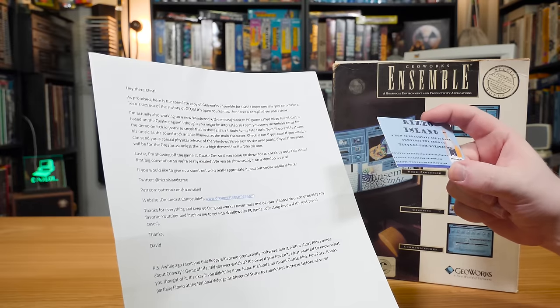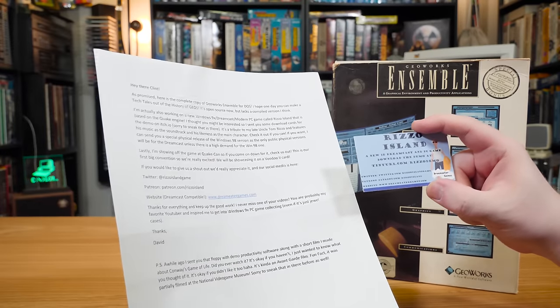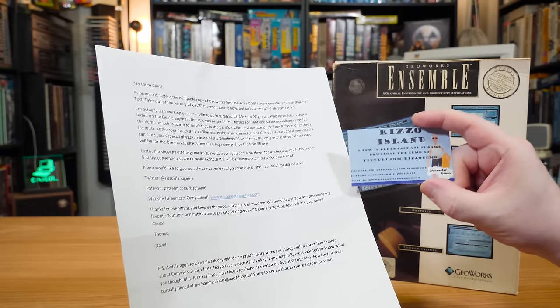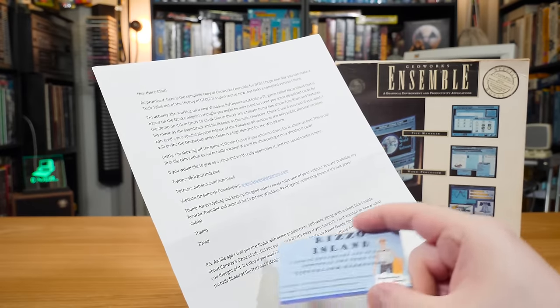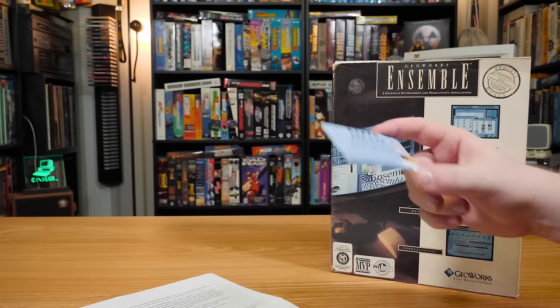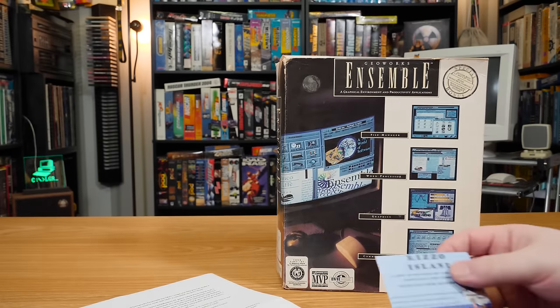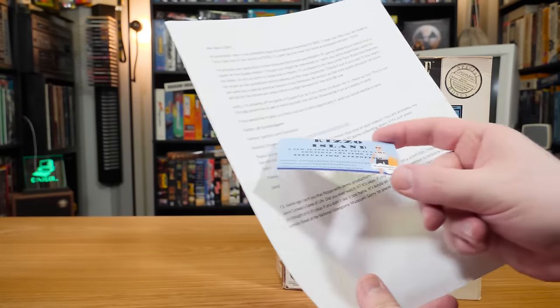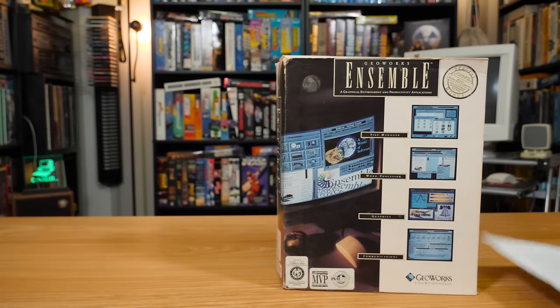And apparently also he's doing a project here. Tribute to his late uncle Tom Rizzo and features his music as a soundtrack and his likeness as the main character. Well, that's cool. Oh, and I do remember that floppy demo, the Conway's Game of Life short film thing. Thanks once again for sending some stuff my way and wishing you the best on the Rizzo Island project. The Dreamcast compatible website is a nice touch.